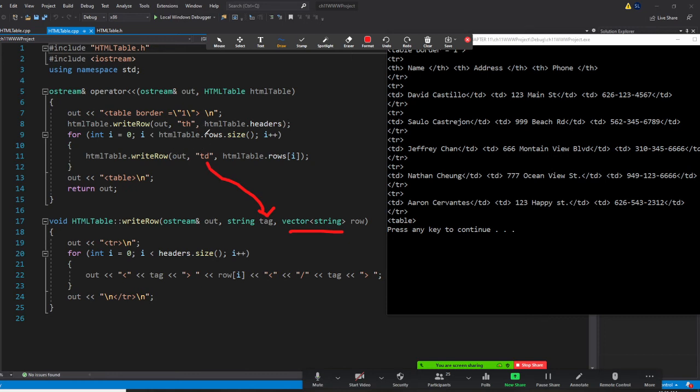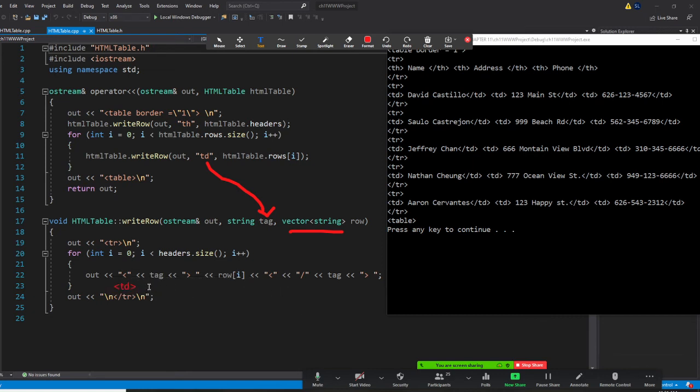So TD, okay, I'm coming here right now, the size. So now I'm going to write the first TD. So this will give me this. Alright, so the first one, this will give me TD.